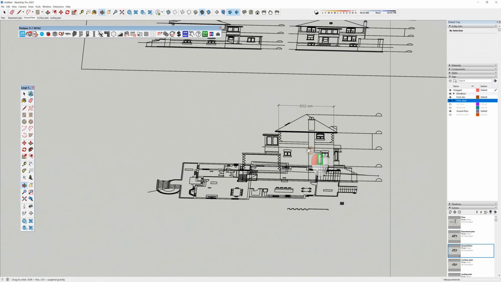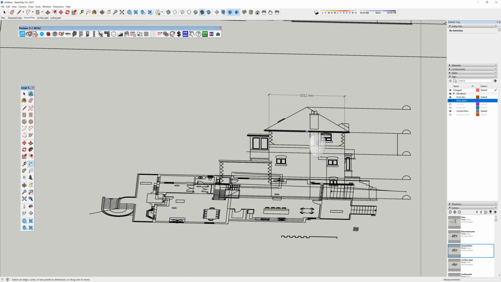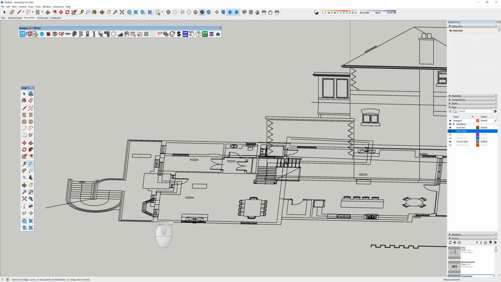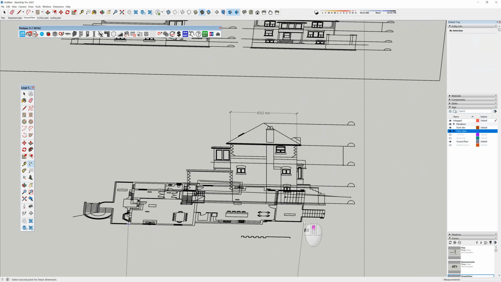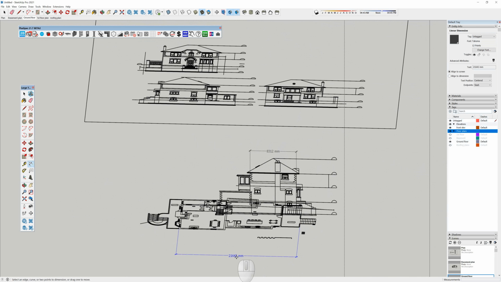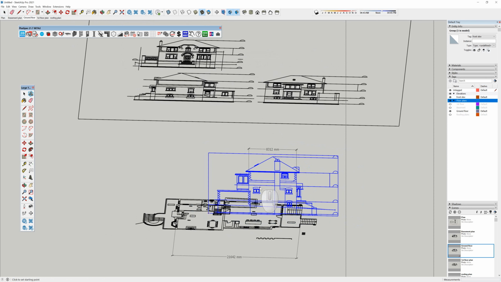However, in some instances, the elevations have been drawn at a different scale to the floor plan, and if you do want to change that, say for instance I wanted this 8 meters 312 to be, say from here to, let's just say here, you can see I've got 2164. If I select this and I go up to my PlusSpec toolbar and I click on my scale tool, I can scale this uniquely to what it is I want to do, and I'm just going to type this in.